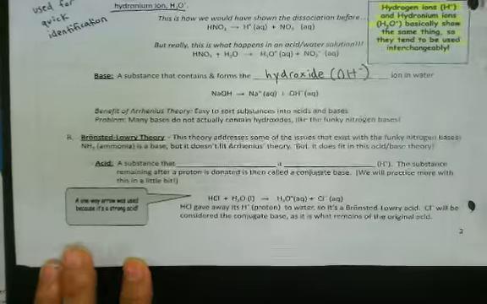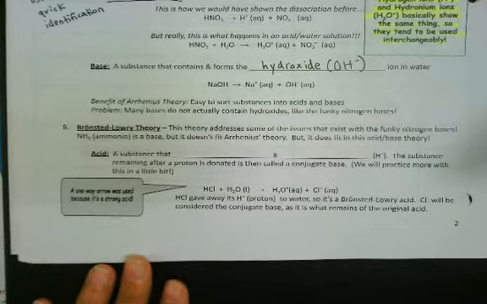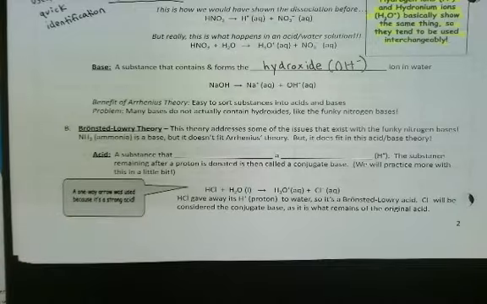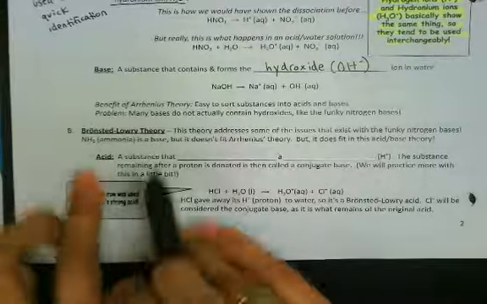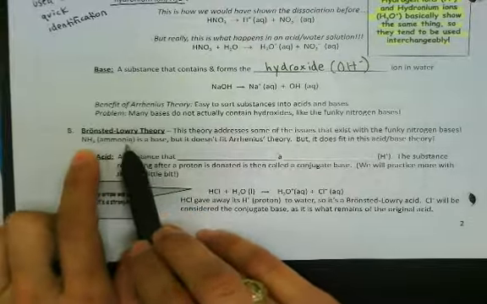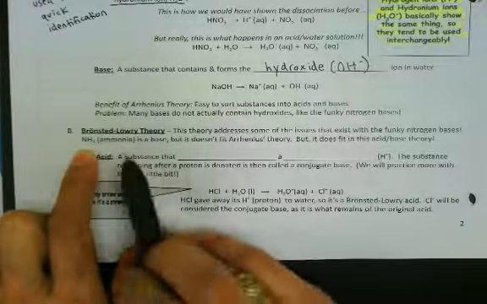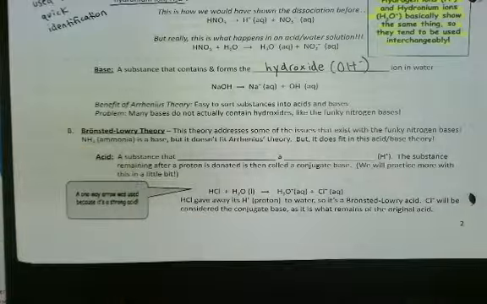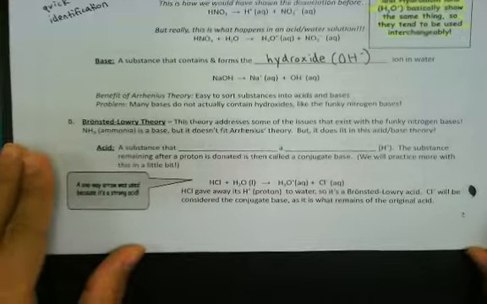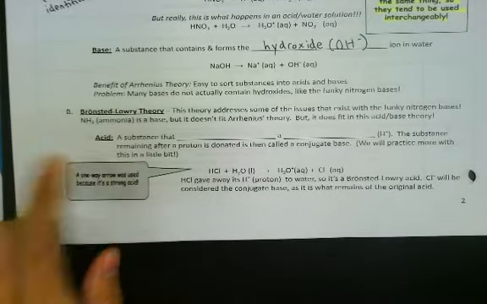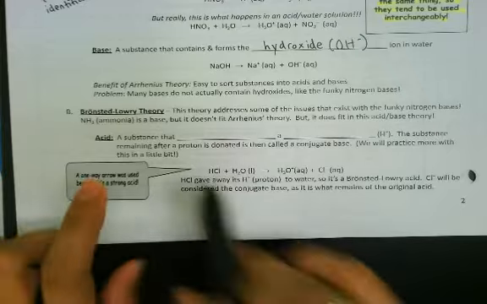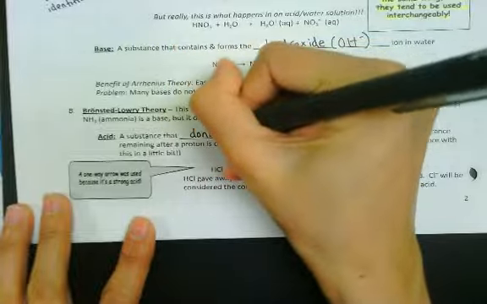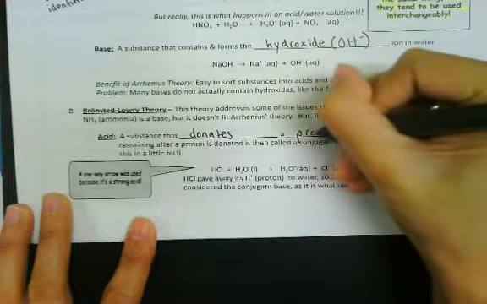Okay. So the second one we're going to talk about is the Bronsted-Lowry theory. This theory will help address some of the issues with the exclusion of the nitrogen bases. Something like NH3, ammonia, is considered a base with this theory, and it obviously does not fit the Arrhenius theory because we cannot see an OH in this formula here. So this theory will include this as a base. Let's go ahead and define a Bronsted-Lowry acid. A Bronsted-Lowry acid is a substance that donates a proton.